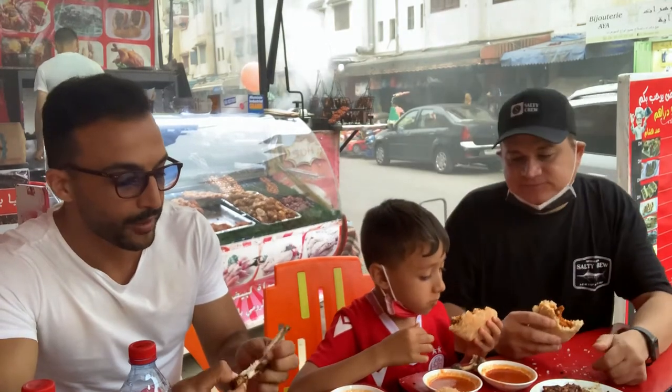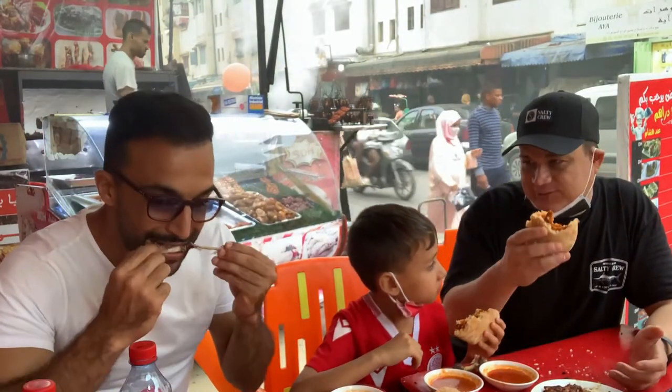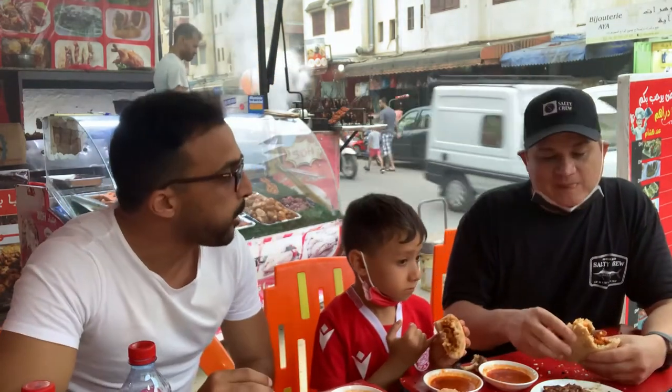I love this sauce though. I can't believe this costs $8. In the US, one sandwich would be like $8. Yeah. Lamb here is cheap as opposed to beef. In the US, lamb is super expensive. Yeah. And beef is cheap. Not cheap, but cheaper. But here, lamb is really cheap.